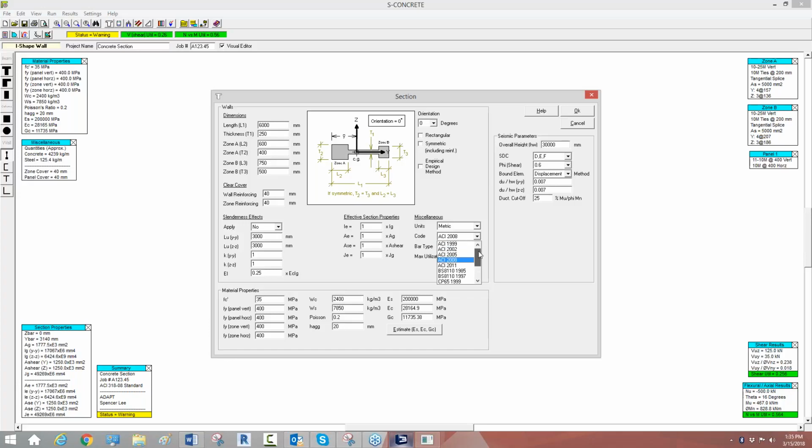So these are the current design codes that are supported between S-concrete and Adapt Wall Designer, and it does not look like it currently supports that. I do know that there was a request from our international team for future development of Indian standards for column design, and that I believe would be extended out to wall design. But currently, these are just the design codes that are used within this program.